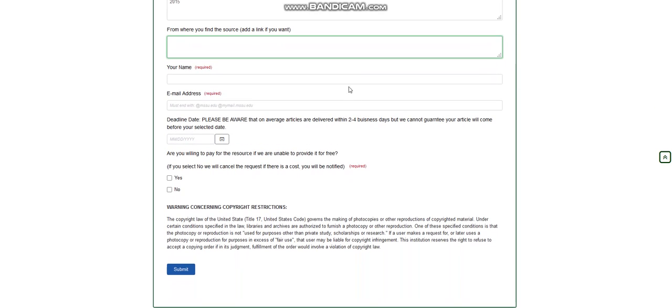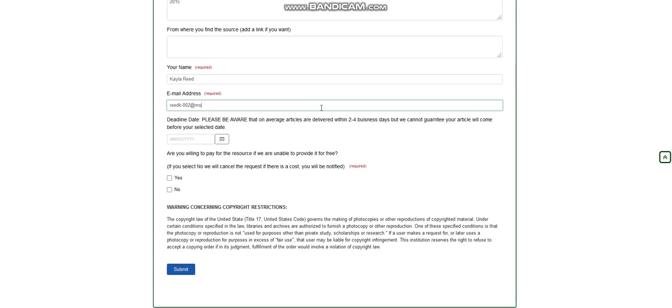So the next step is to add your name and your email address, and it is preferred that you use your MSSU email.